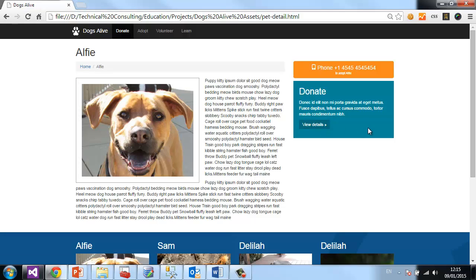Also on this page, and I know this has been used in other areas as well, I've got this bit of information here. Now, that phone number, and it says to adopt Alfie there, I'm wondering, does that belong to this item, to this data template? If so, I will keep that content on the detail page rather than having a separate non-page item called phone number or call to action or something like that. I will just keep that content here.